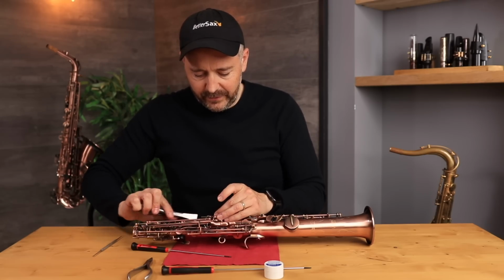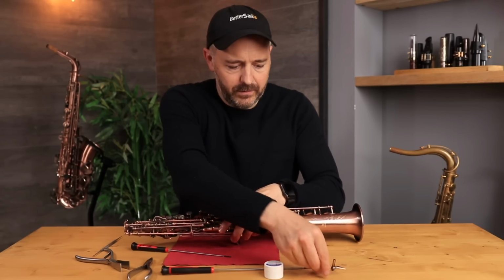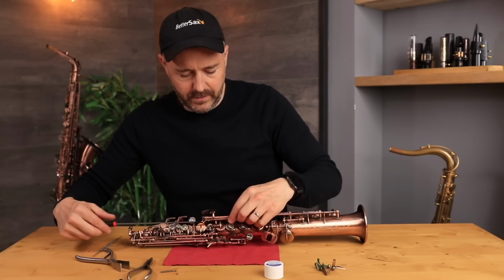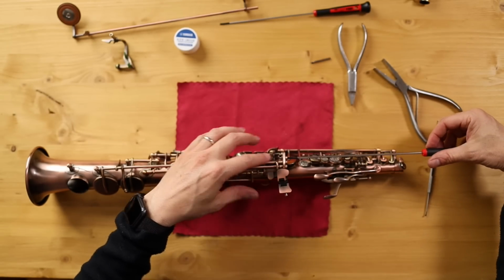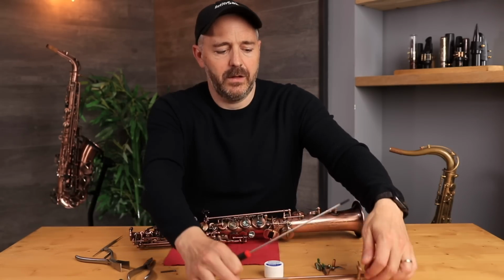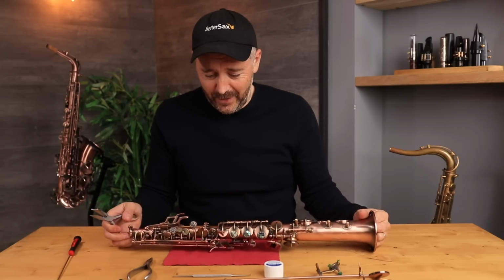So we use these nice pliers to pull out that hinge rod. Set that aside. Okay, and now for the pivot screws. I'm going to take them all out over here. I like to leave the pivot screws in. If I take the key out, I screw the pivot screw back in. This way, it's one less thing that can fall on the floor and get lost. This is one of the things where you can really screw up a saxophone. So leave this to a qualified repair technician. Don't try this at home.